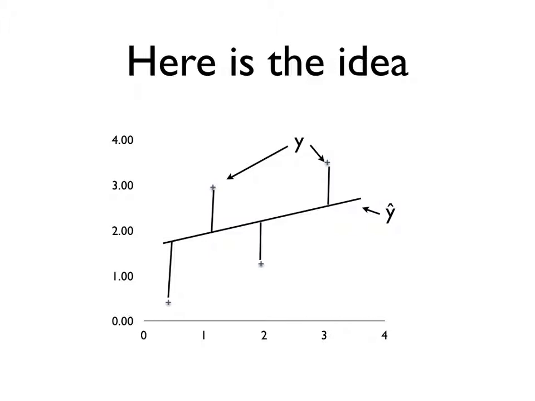But it's y hat. I know it sounds silly. It's a y with a circumflex on it, but we call it a hat. Cute. So we've got y, those are the actual points, and y hat is a prediction. And what we've got is these differences between the predictions and the line, between the y's and the y hats. So what we're going to do is we're going to make that as small as possible. These are errors. These are mistakes. The line's wrong. That's the right answer. The line that we drew, the prediction, y hat, it's wrong. But let's make it as not wrong as possible.